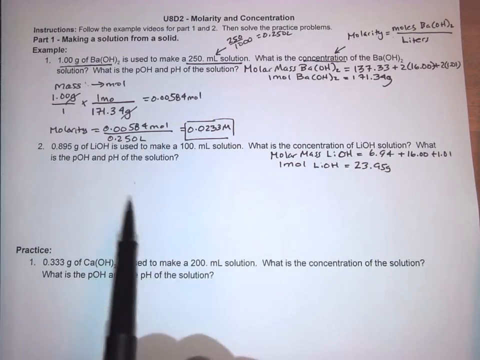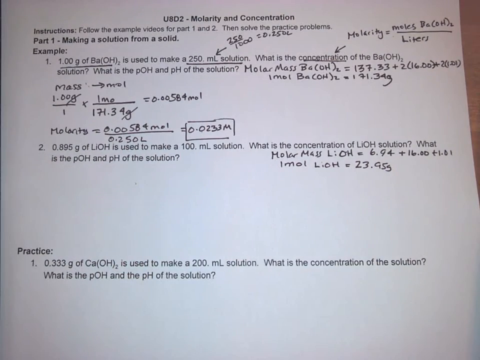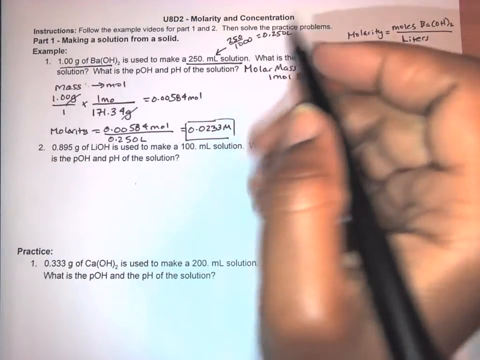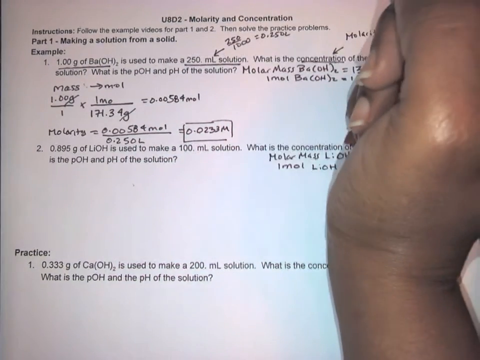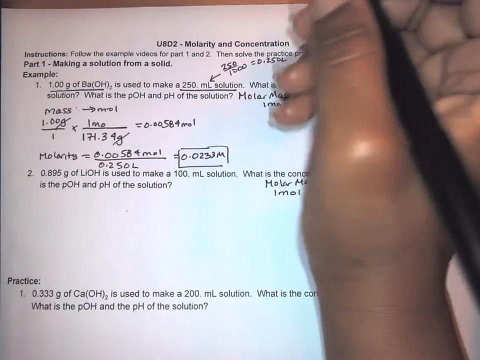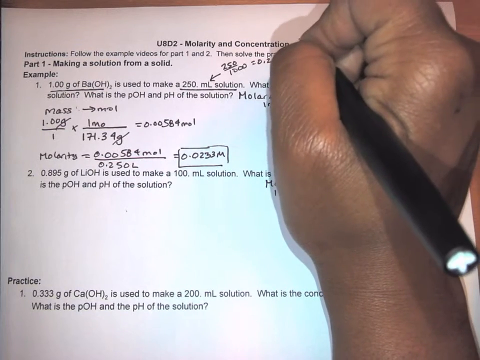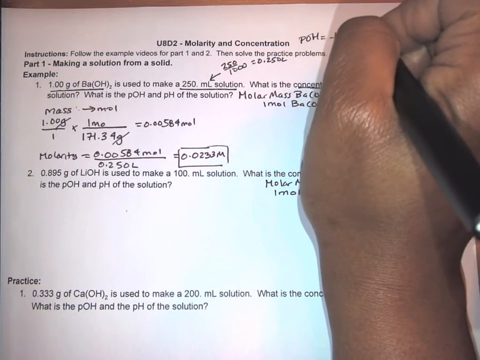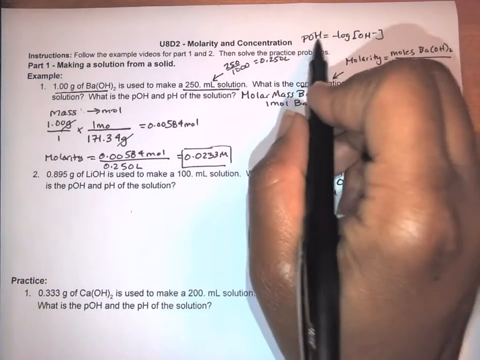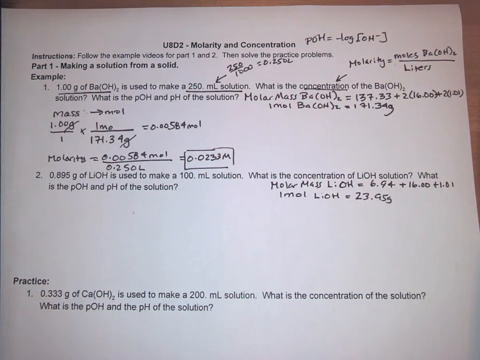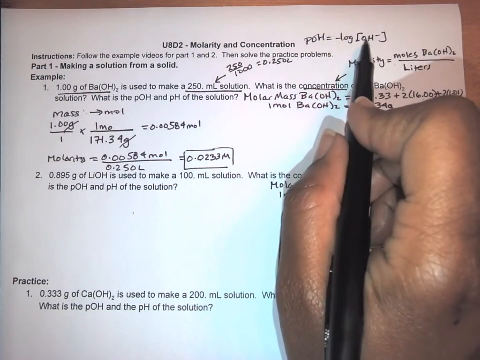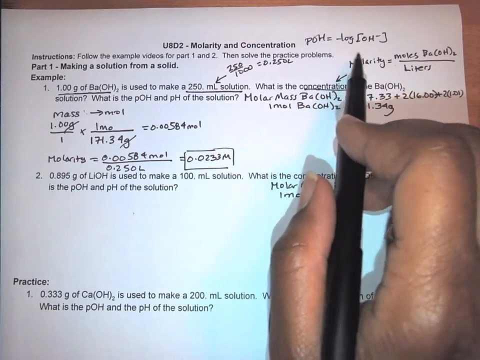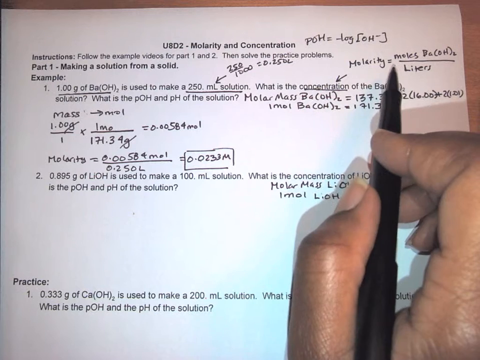Now they're asking me to calculate the pOH and pH. So let's talk about that for a second. Remember, the pH and the pOH come from taking the logs of the concentration of H plus and OH minus respectively. So in the case of pOH, it's going to be negative log of OH minus. So whatever comes after the p is what you're going to be taking the log of. Now, since we're dealing with bases, it's easier to start with the pOH and then find the pH from there.